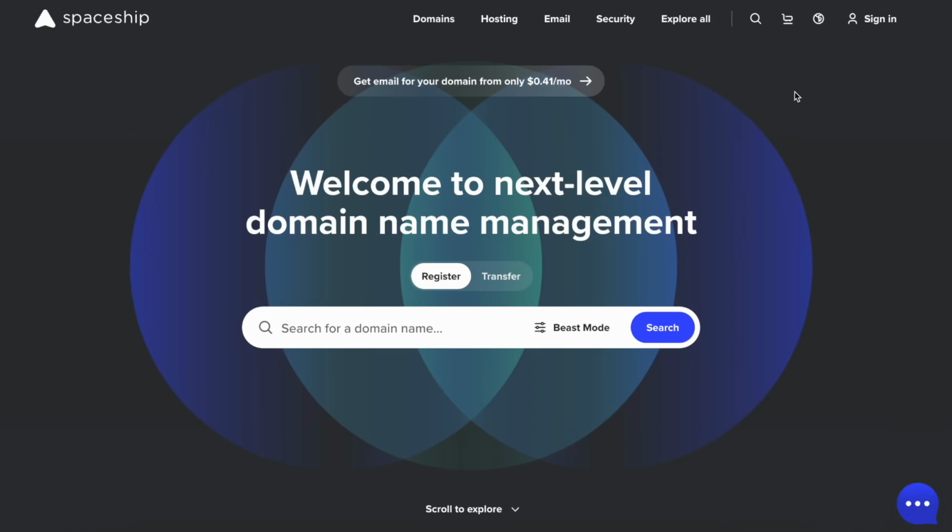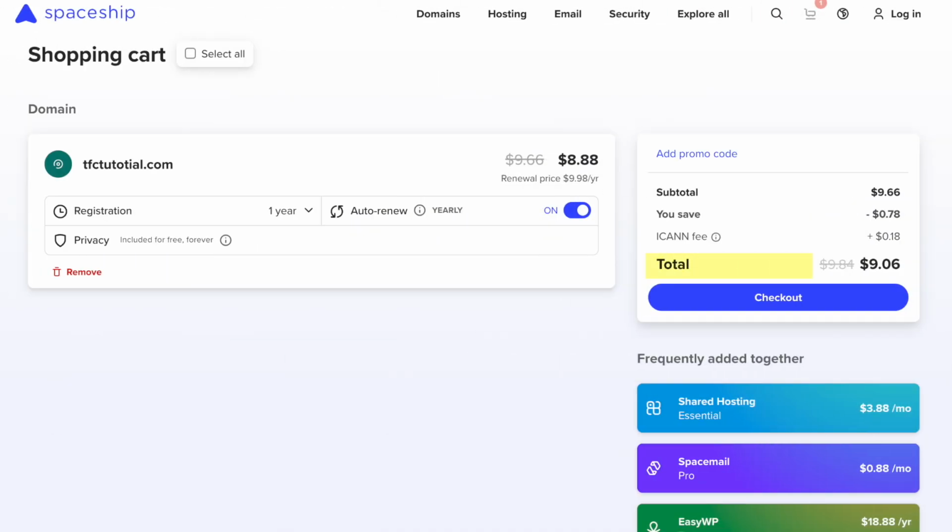Speaking of names, when you've decided on a name for your LLC, I'd immediately go and reserve the domain name for your business. I recommend getting a .com domain if it's available. Most domain registrars charge from $10 to over $20 per year for a .com domain. We recommend getting your domain from spaceship.com, where you can get a .com domain for less than $10 for the first year and just over $10 for the annual renewals.